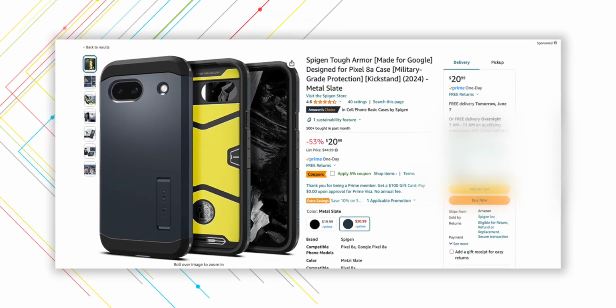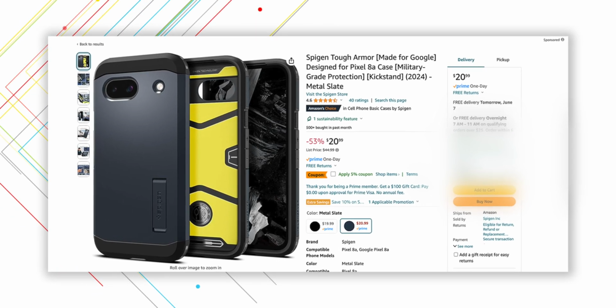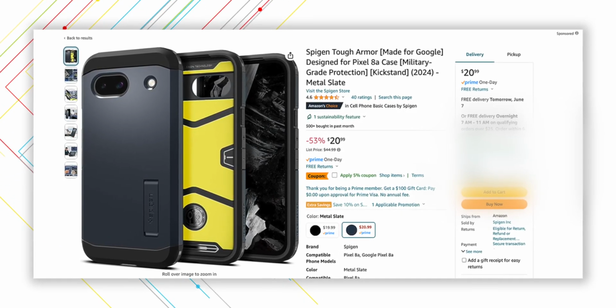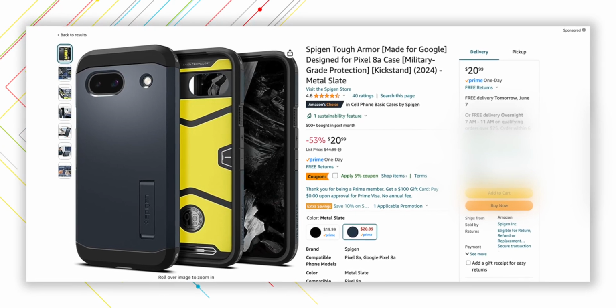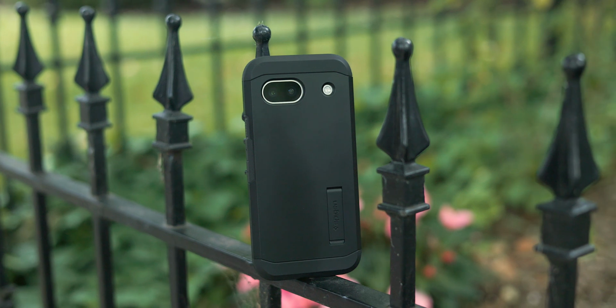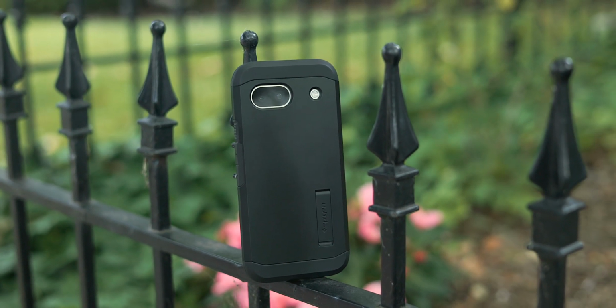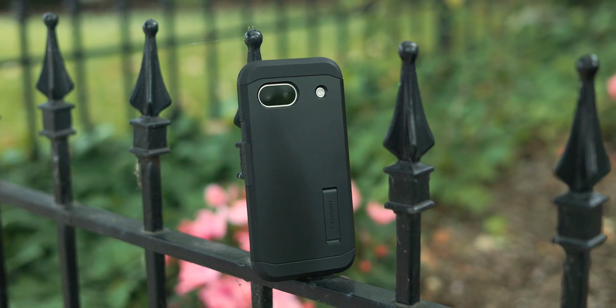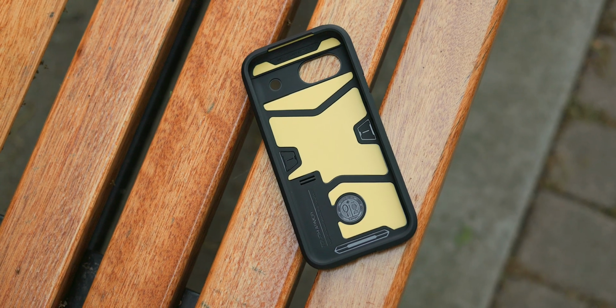To be clear, on Amazon, the regular sale price goes for around $40 US, but frequently goes on sale. In fact, at the time of this recording, it's 50% off, so definitely keep an eye out. The reason I have this on my list is because it's a dual layer case with a hard plastic back and softer TPU rubber underneath for shock absorption. There's also reinforcements on the corners for protection and a decent amount of padding lining the inside of the case.